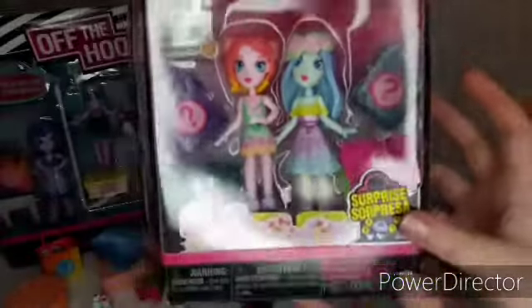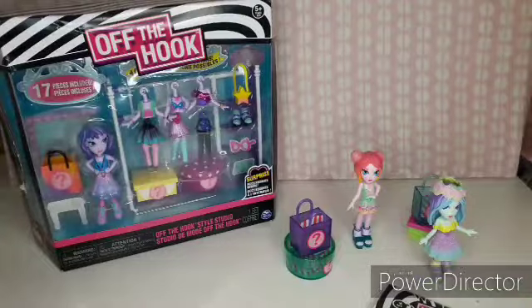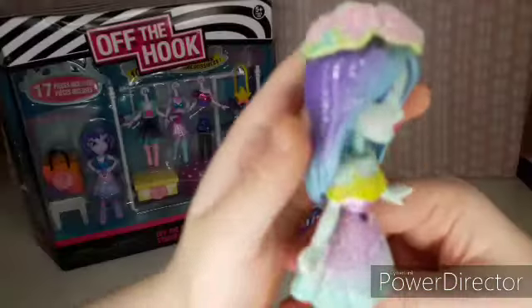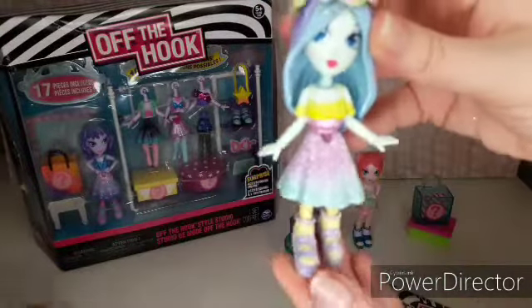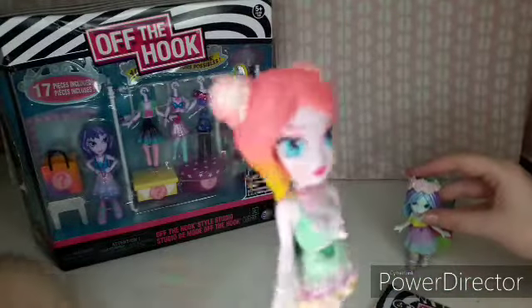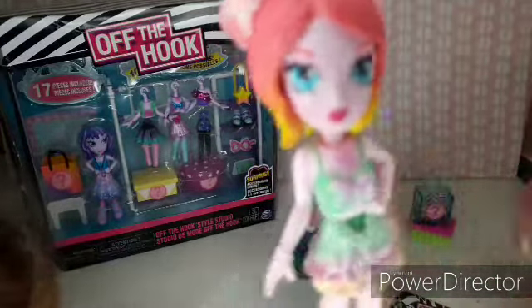Should we open up another box? This one is Spring Dance — it's very pretty, I love her floral crown. All the boxes are the same format. We've gone and opened this one and come back. These are the two girls: we now have Alexis and Brooklyn. How pretty is she — I love her floral crown, she's very glittery and she's got a lovely sparkly dress. That is Alexis. She has glittery buns and her sandals — they're very adorable.